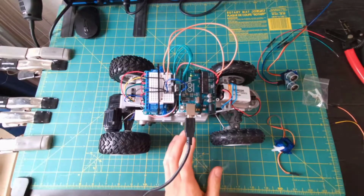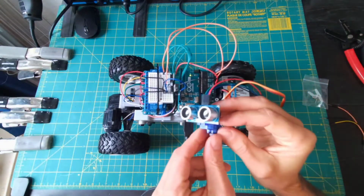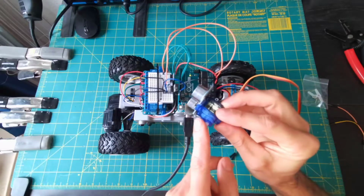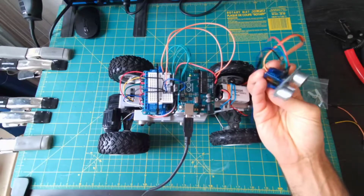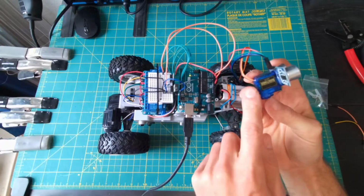All right, in this video, we're going to start to talk about how to get our car making some intelligent decisions about the environment around it. We'll be using the ultrasonic distance sensor attached to a servo so the car can look around and gather some information about what direction has the most open space. First, let's focus in on the servo.